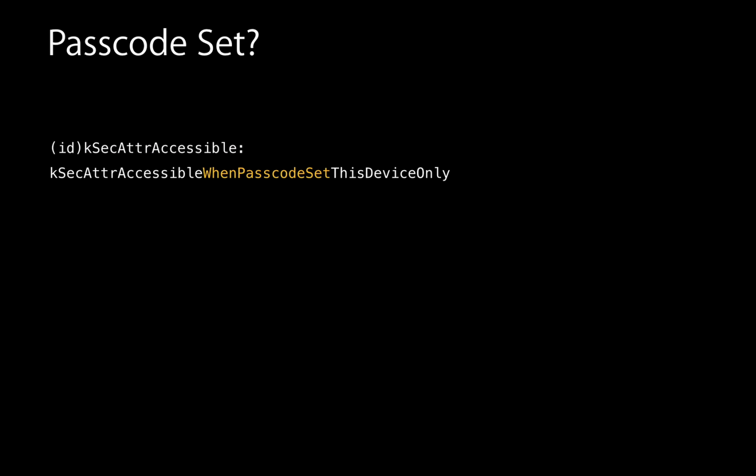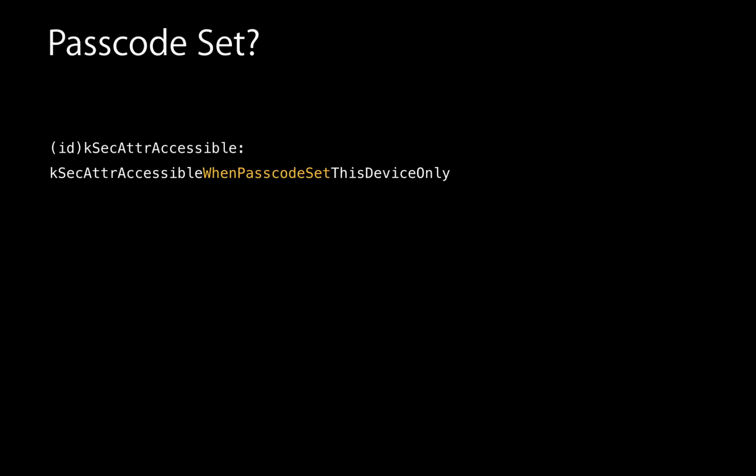Now, this has all of the same properties as when unlocked. Meaning, these keychain items will not be available unless the user authenticates to the device, will be available after the user authenticates to the device, and will no longer be available when the user locks the device. It has a few other security properties that we'll talk about. If a passcode is not set on a device and you try to use this new data protection class, you'll actually get an error back. So it only allows you to store keychain items if a passcode is set on the device.